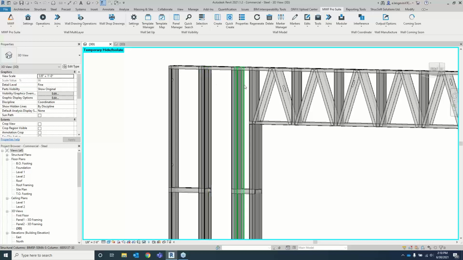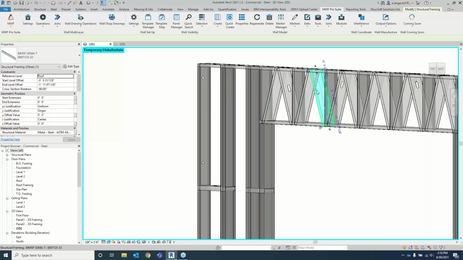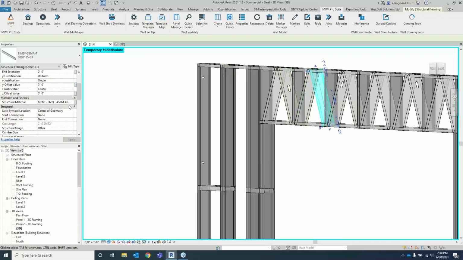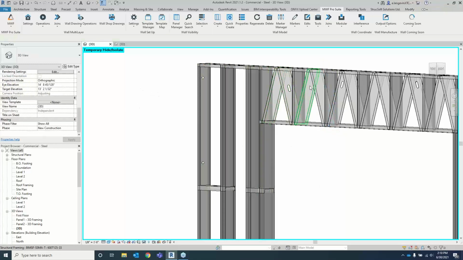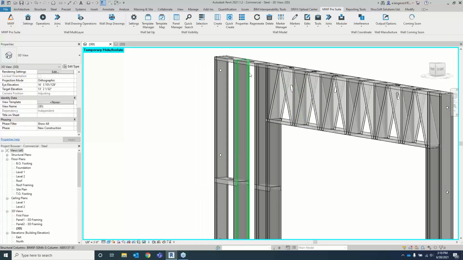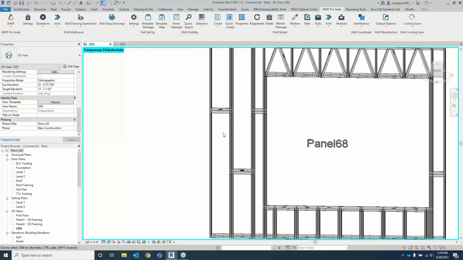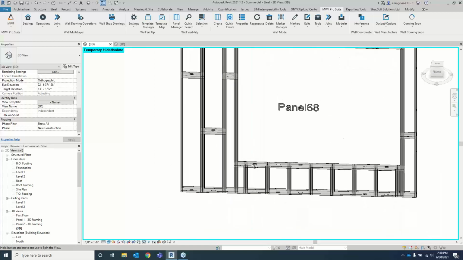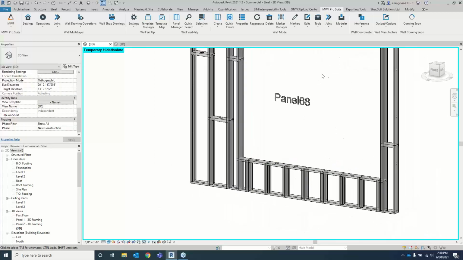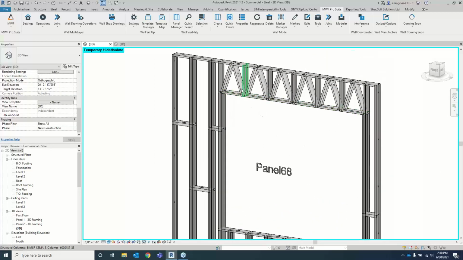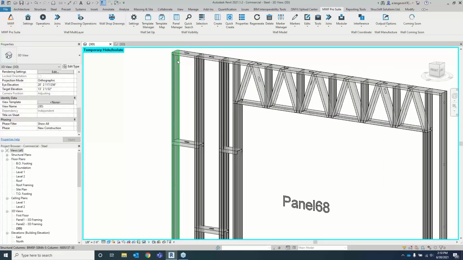Okay, so you'll notice none of these studs have the punches or any of these little cripple members here that we have at the top. Sorry, the bracing. And then right here, we have the slot holes that are going from top to bottom through everything. Okay, so those are the two options. Now, I'm going to go ahead and remove the holes so that they go through everything.